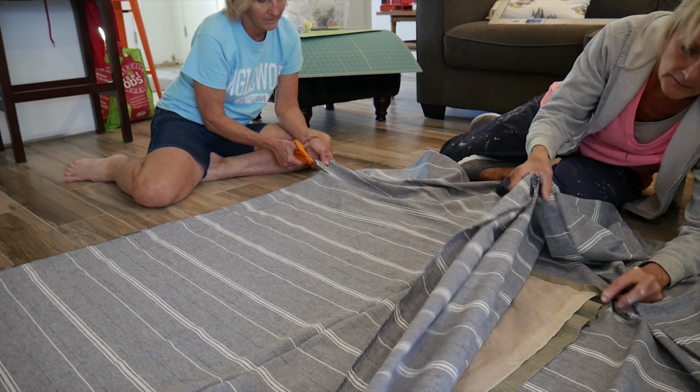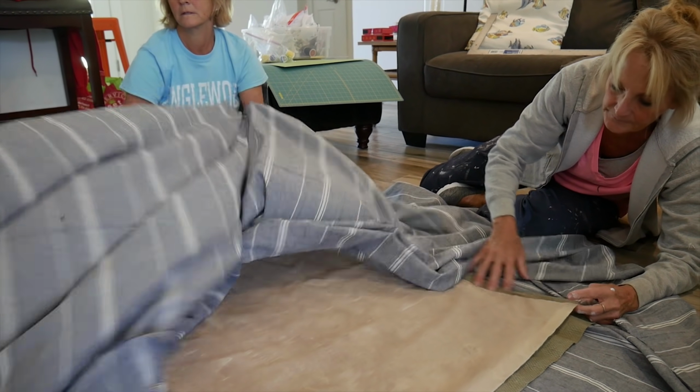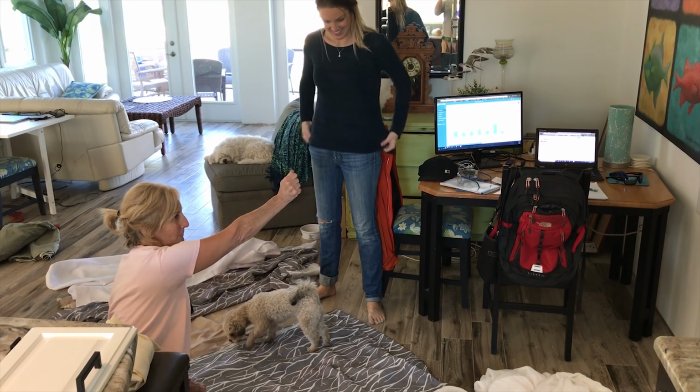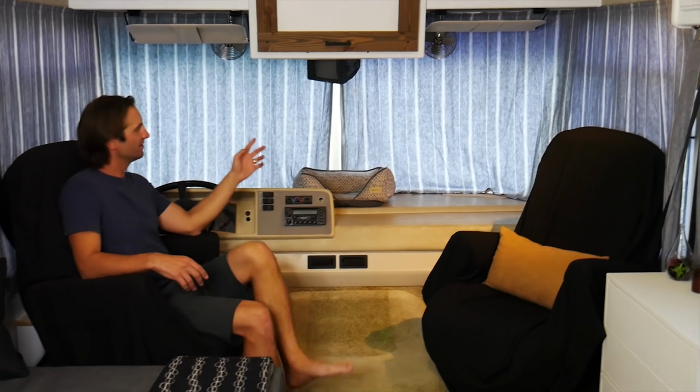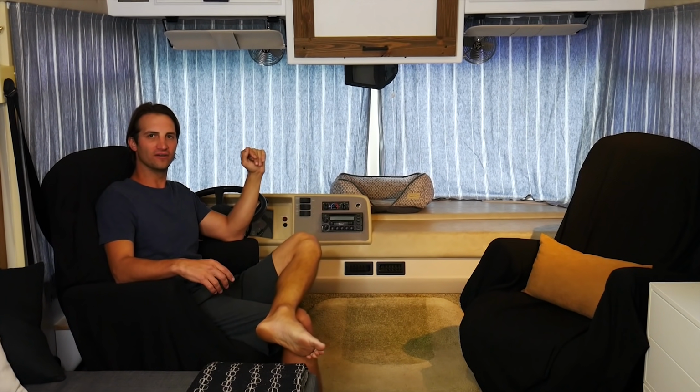And then our second window treatment was curtains, where we just resized and re-sewed old curtains that we had and bought curtain rods for the bedroom. And then up front for the huge front window, there were already old, dingy RV curtains. What was brilliant that Tim's mom and aunt helped us with is we left the curtains on the same track that they were on, and we cut the track off to sew the whole track onto new fabric, onto new curtains. So it wasn't necessarily like we had to recreate curtains. It was mostly just a fabric replacement.